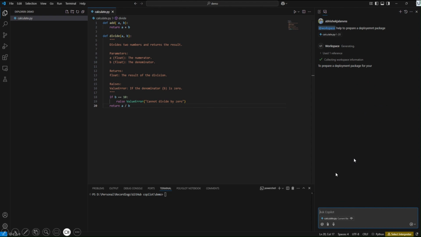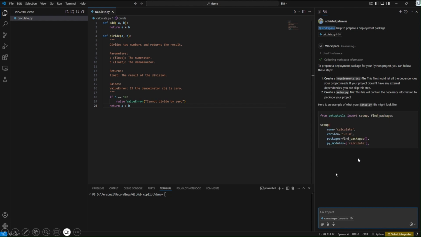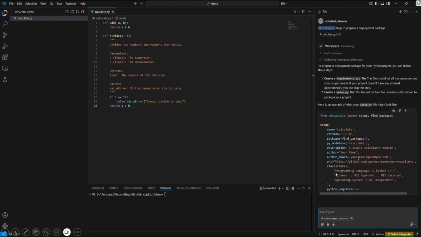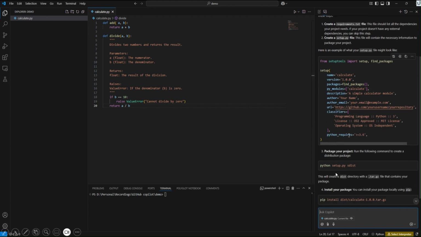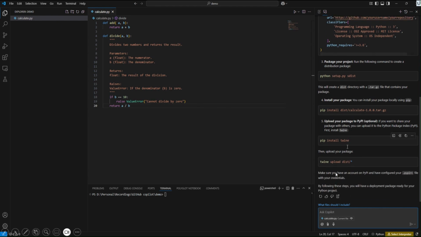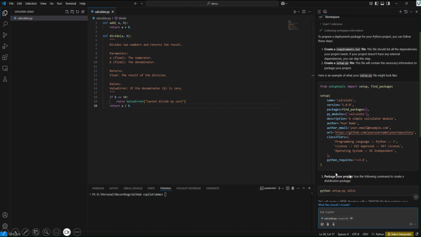Workspace, as we have already discussed, is the whole project. So it is helping us out. It is giving us all the steps along with the necessary instructions and commands to prepare the package. So as you can see, it has already generated the instructions.